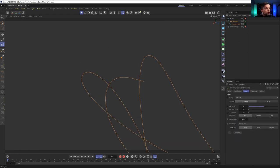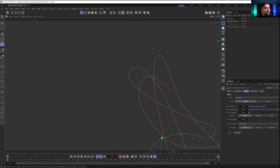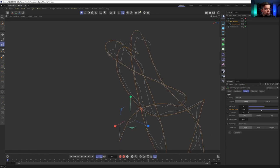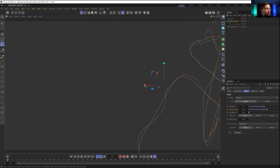So in order to avoid that, I've got a setting called counterscale. So I can push this back out again. And if I unhide this one, you can now see that by counterscaling, we can get this to match the original shape way more because we are pushing those back out again.